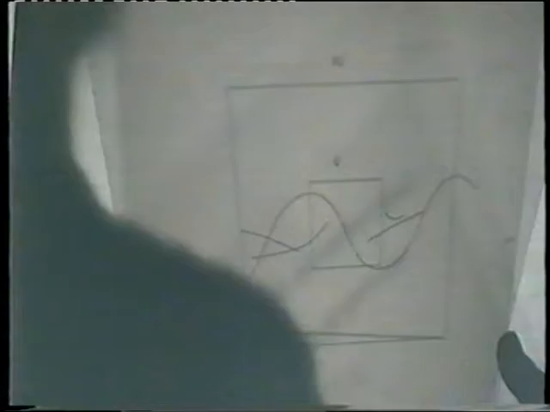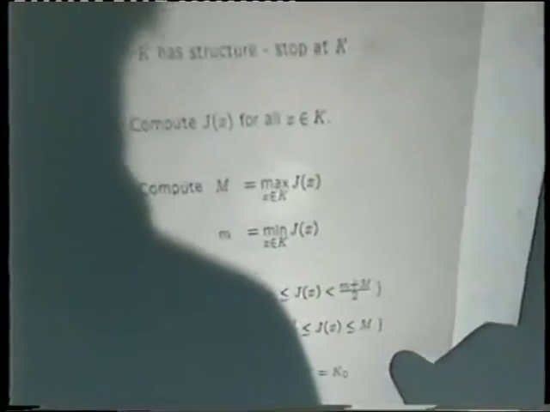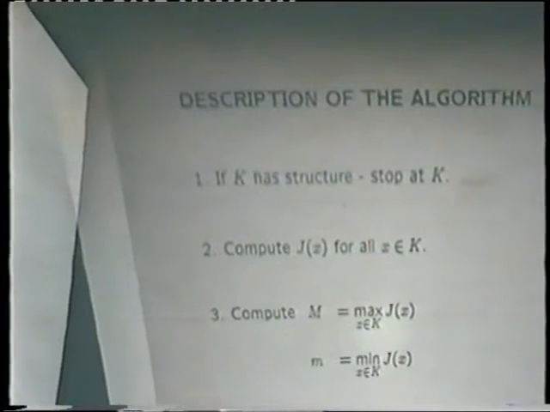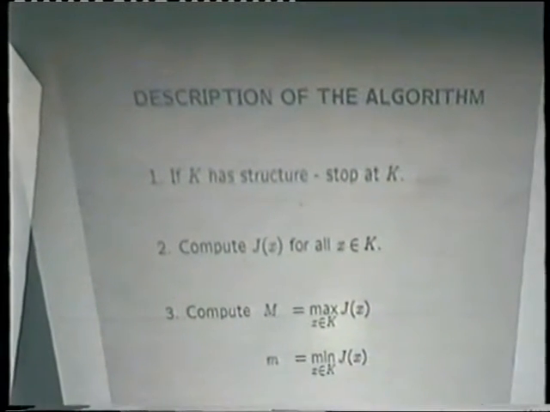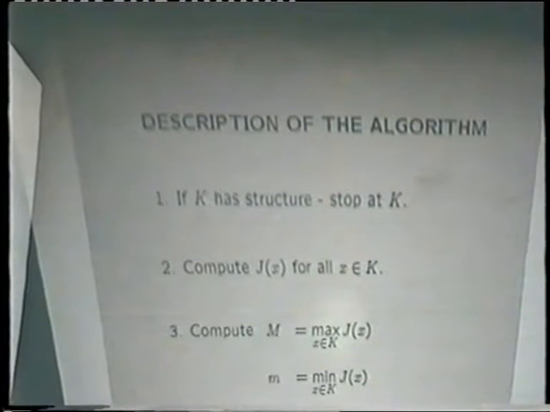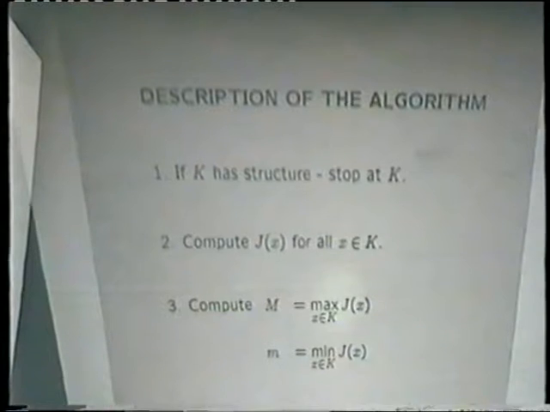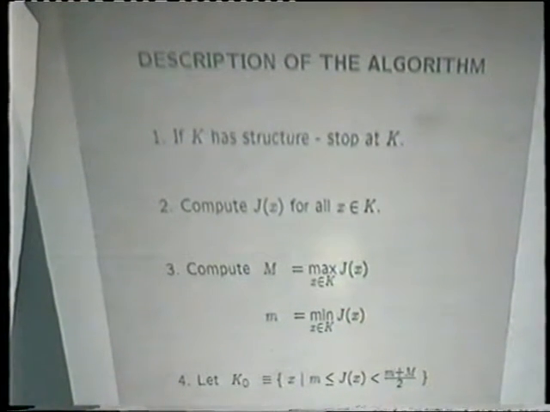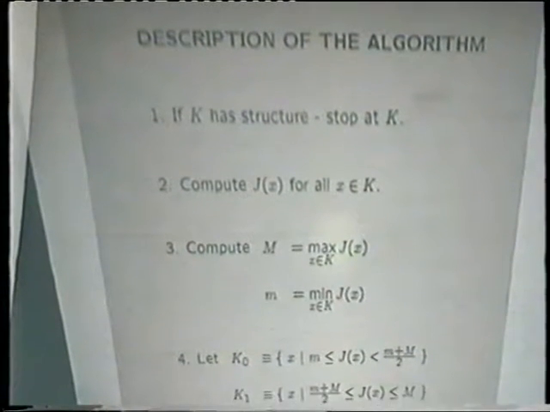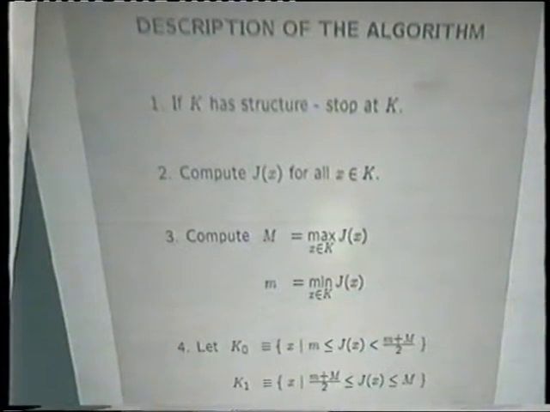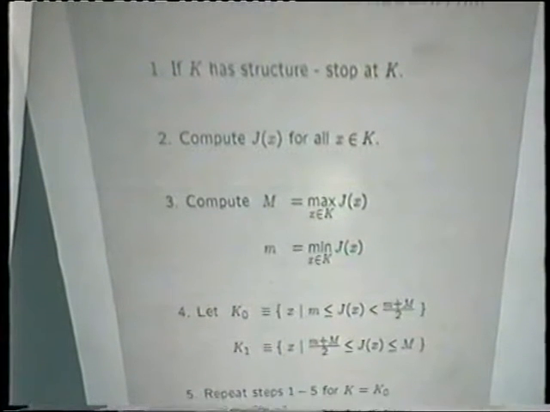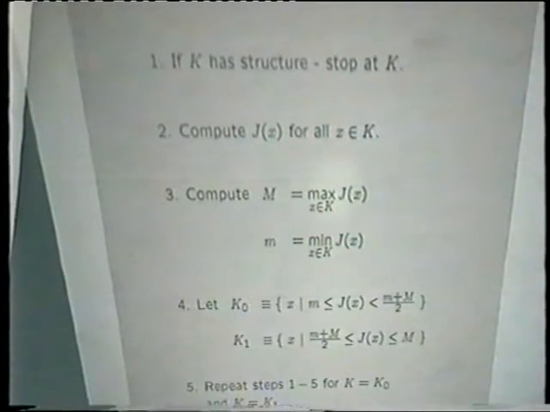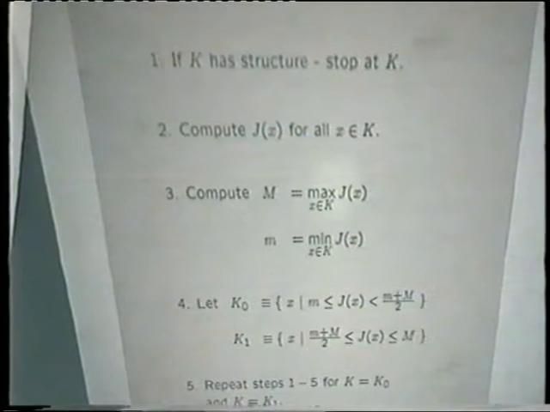But this is kind of a reasonable thing to do if you have a data set. So if the set has some structure, I don't know how visible that is, you just stop at scale 1. It depends on your problem. Every problem is different. But for example, suppose your set looks statistically just like a straight line with a very small error. You stop. You say, I understand this set. It looks like it lies on a straight line. And then I could project it onto that line maybe and do some statistics.